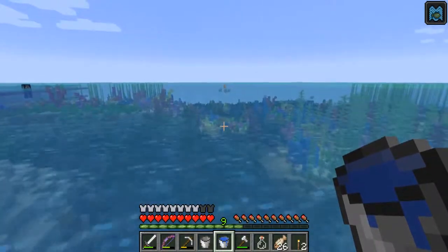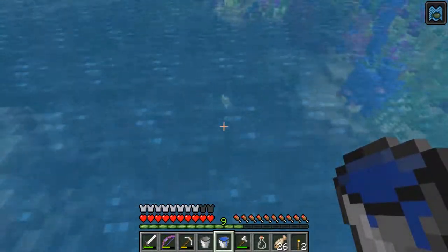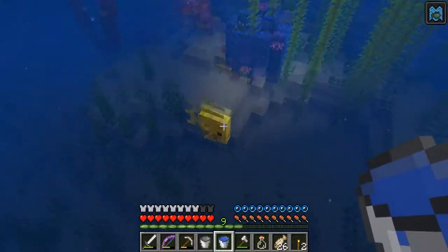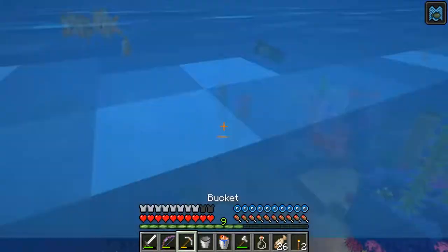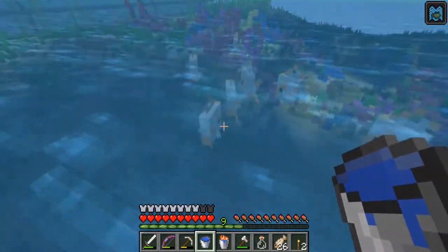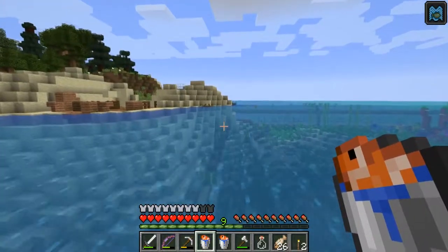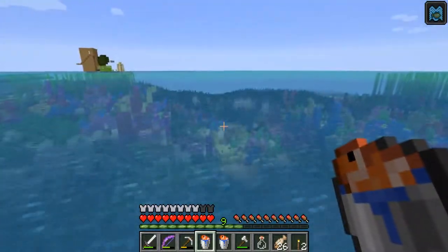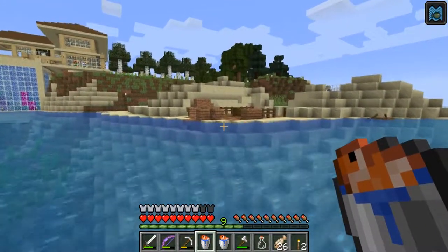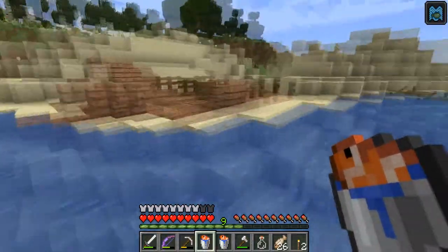Let's see if we can catch whatever this is. This is terrible. Oh nice. Come here. Yes. I've also learned that it, oh. Yes. Oh dear. We have a new hobby, collecting fish. I collect flowers, I collect trees. Oh my goodness me. I just want to get on shore to this wreck.